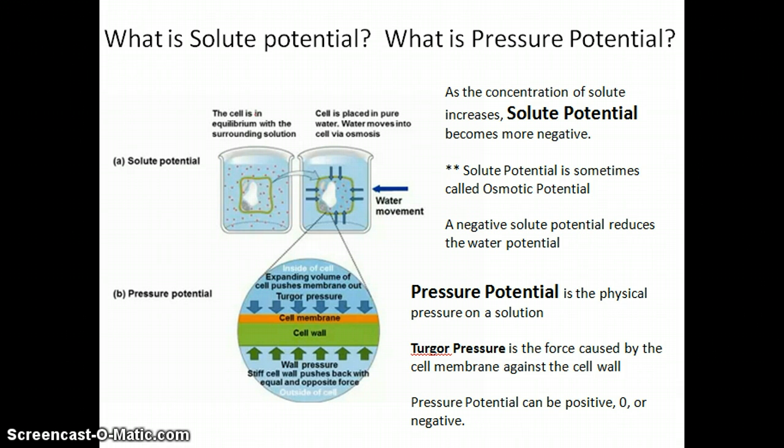I want us to think about pressure potential a little bit in terms of a balloon. If I have a balloon that's blown up and sealed on the end, and I squeeze one end of that balloon, what happens? The pressure causes that balloon to bulge on one end. When that happens, the air on the inside is moving away from the force of my hand. In that situation, pressure potential would have a positive value, because it's pushing away. It's a pushing situation.